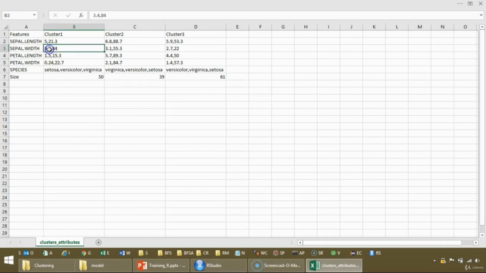Similarly over here, sepal.width is average 3.4, and this is approximately the 84 percentile. This is how you are going to read it, and this is the size. And this is the top 3, that is the topmost dominated. And so this is having the number 1 status over here. Here it is Versicolor, and so on.